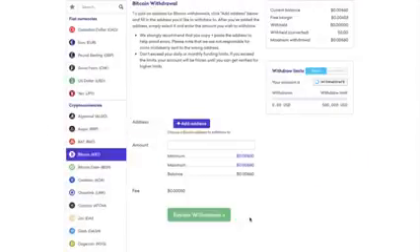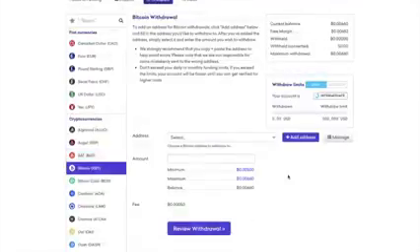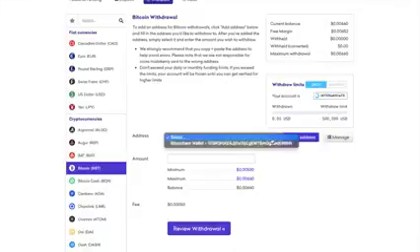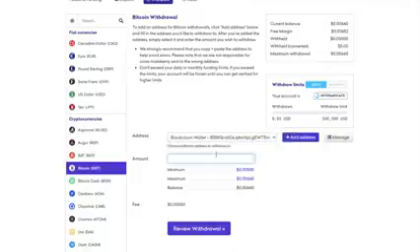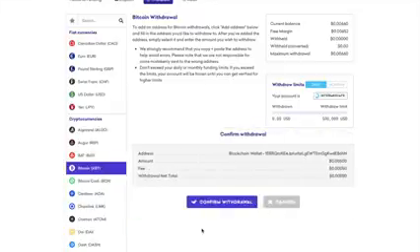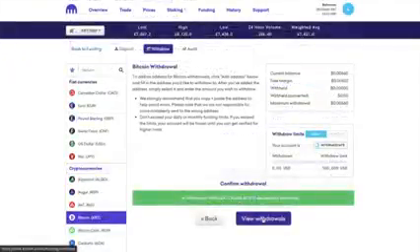So I've just received an email asking me to confirm my address. And once I confirmed that, I then needed to refresh the screen. I can now select that address from the drop-down, put in the amount that I'd like to withdraw, and you'll also see the fee on screen too. And then you can click onto Review Withdrawal. It will confirm the address that you're sending it to, the amount, the fee, and then the withdrawal amount with the fee included. And once you're happy, you can confirm that withdrawal. I'm now just going to click onto View Withdrawals.